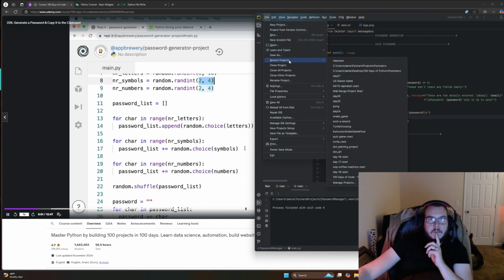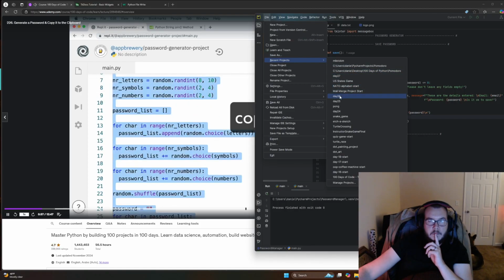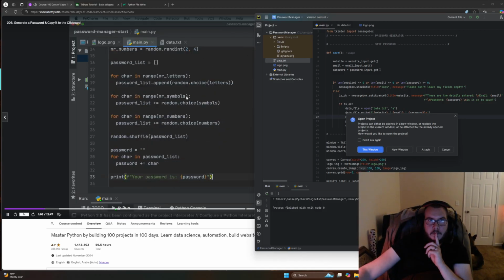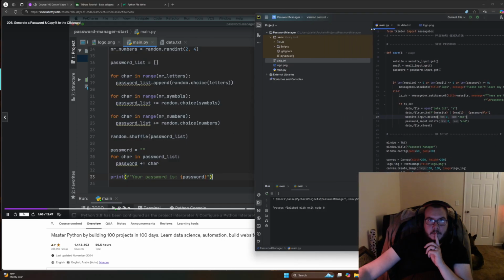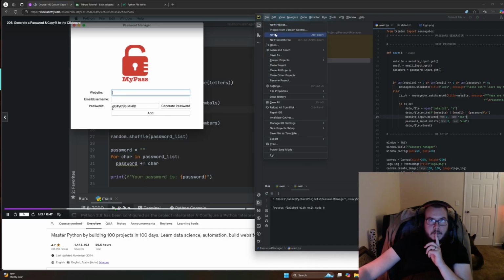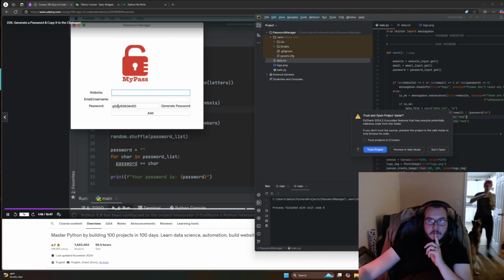So what I want you to do is to head over to this link, which is in the course resources, and simply just copy everything that's in there into your password generator section, because we're going to be using this code in our password manager, so that when the user clicks on this button, we can generate them a random password and already pre-populate that field, so they don't have to type anything and they don't have to come up with a really complex password like this.